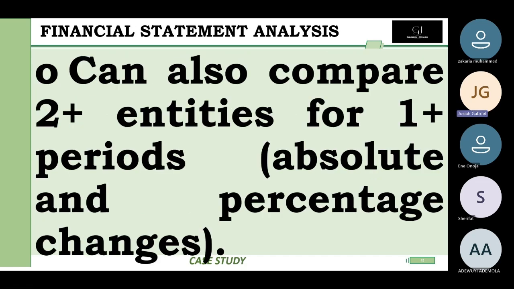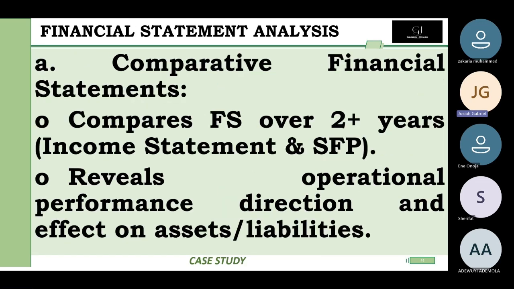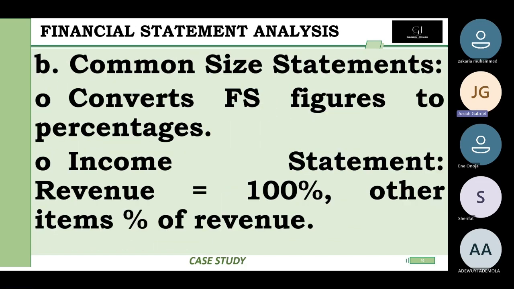You also compare entities' financial statement analysis against a benchmark or an industry average for a 1 year period, or the absolute or percentage changes between these entities that operate in the same business space as the company you are analyzing. So that's it. Comparative analysis is predominantly what is examined in the case study paper currently. We have common size analysis where you convert figures of financial statements to percentages. So you're checking the common size of items in the financial statements.